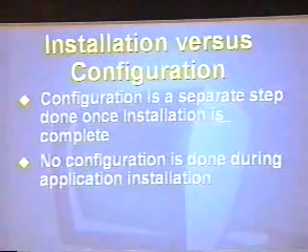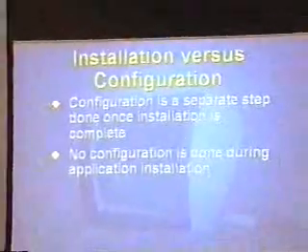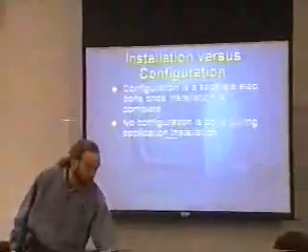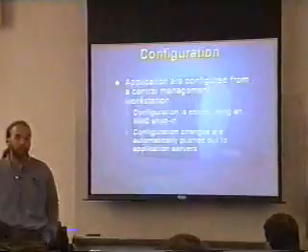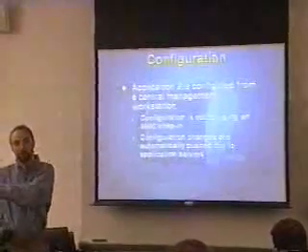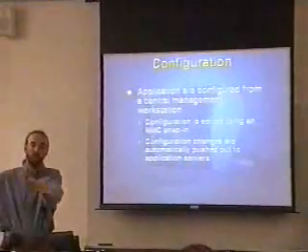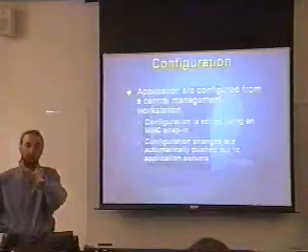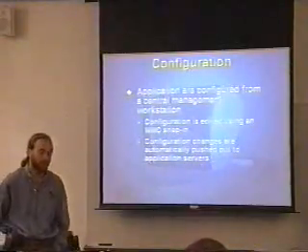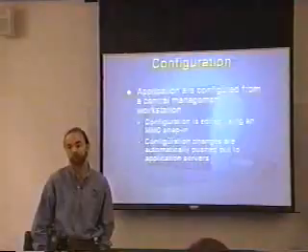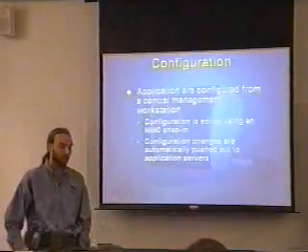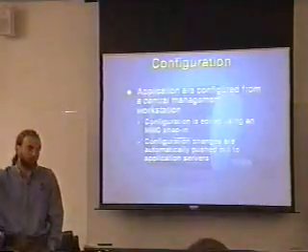And then once the bits are installed, there's a configuration process that's done centrally. That's what I'm going to talk about next: how you configure the service. So you have a bunch of machines. You've installed the product on each of them. None of the machines knows which applications it's supposed to be running. It's got the bits for all of them. So the next step is to configure your service. Now, once again, it has to be centrally done. You can't go out to each machine and configure it.